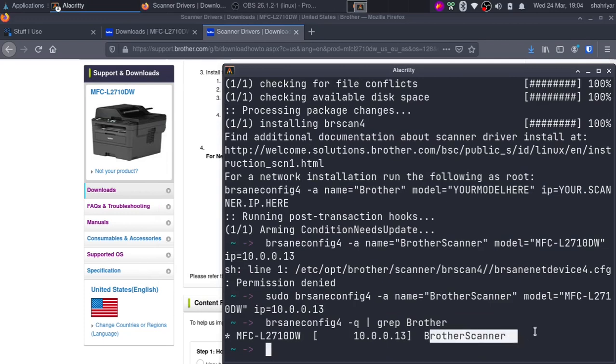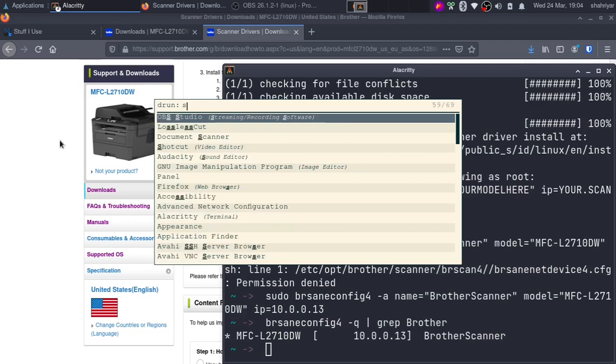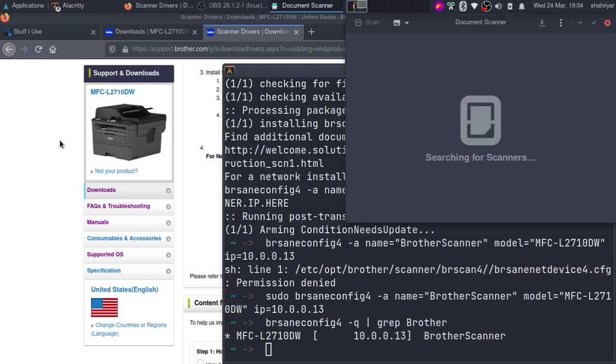Awesome, Brother Scanner shows up. Now let's try to run that SimpleScan app again. Alright, Brother Scanner shows up.